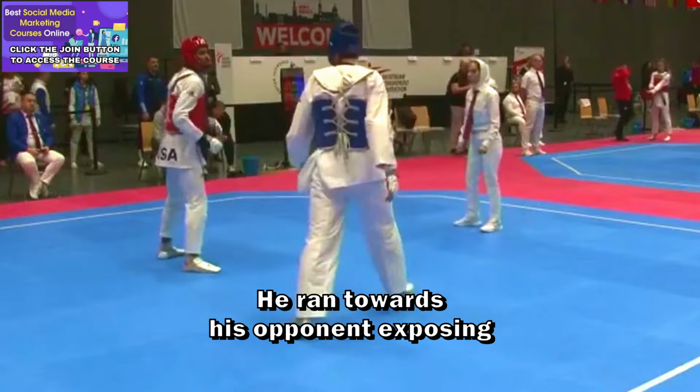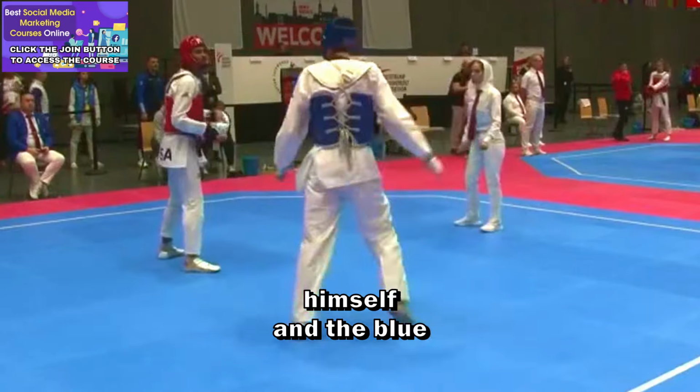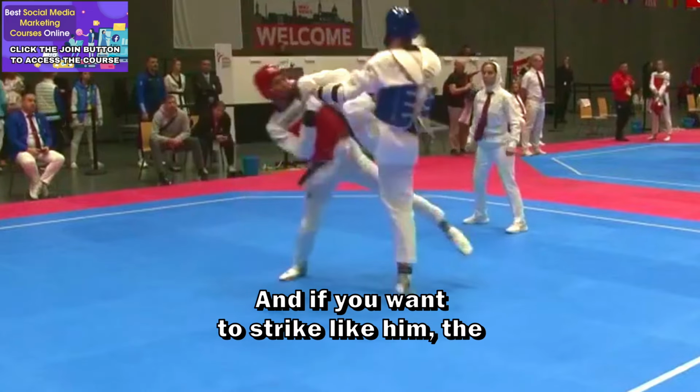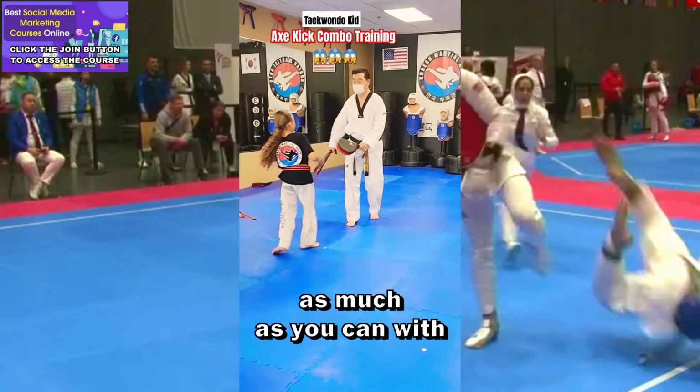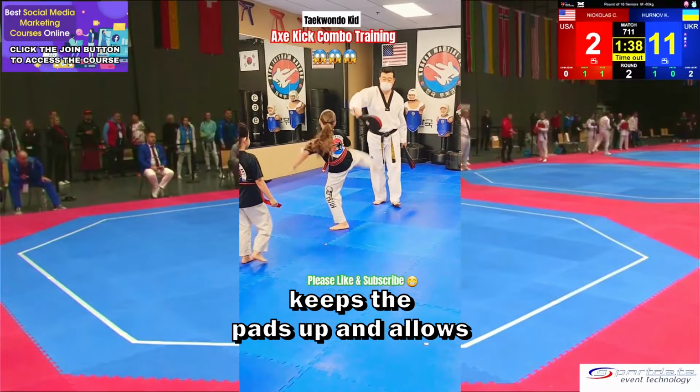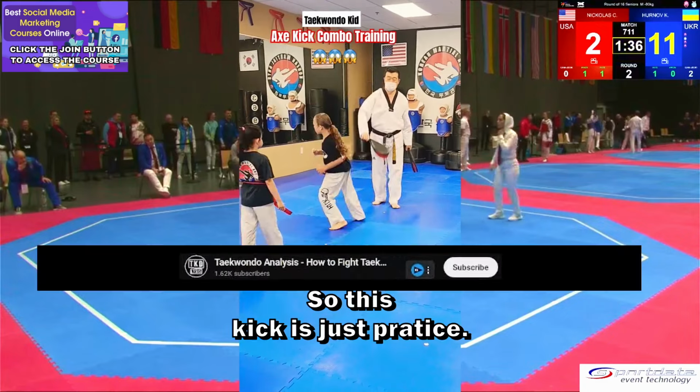He ran towards his opponent, exposing himself, and the blue's reaction was crazy. It was just perfect. And if you want to strike like him, the only way is by playing as much as you can with your friends, with a partner, with a Taekwondo player who keeps the pads up and allows you to strike a lot. So this kick is just practice.